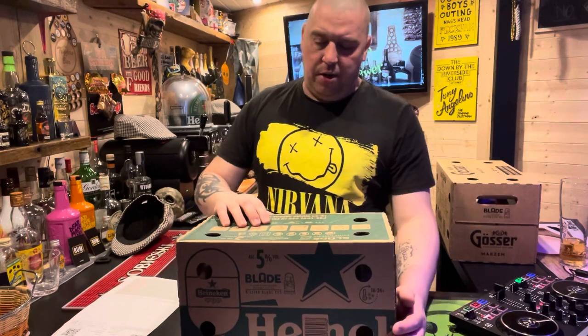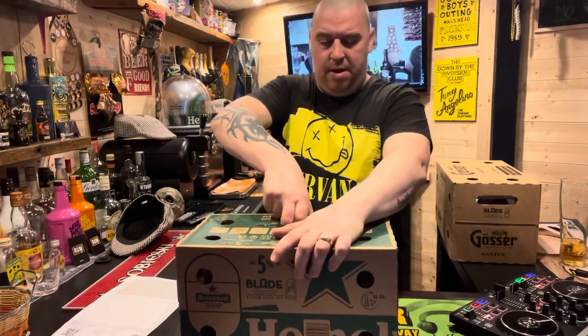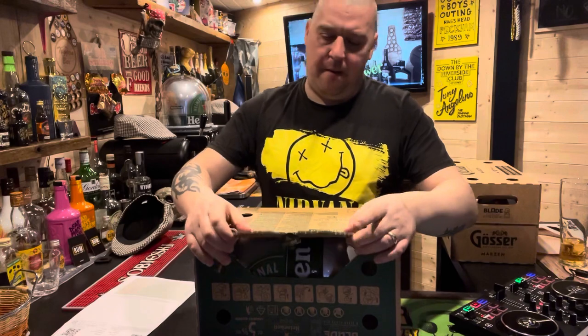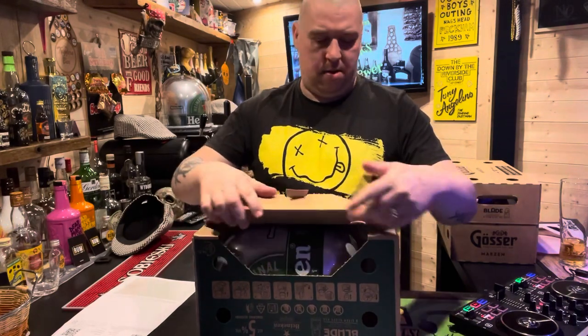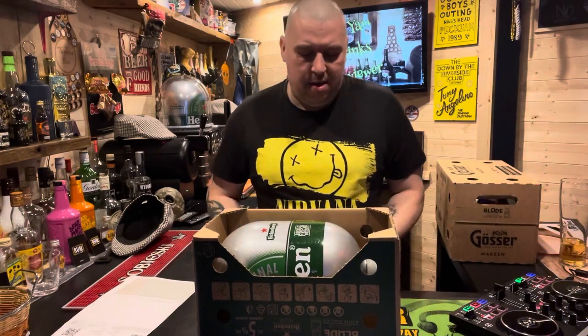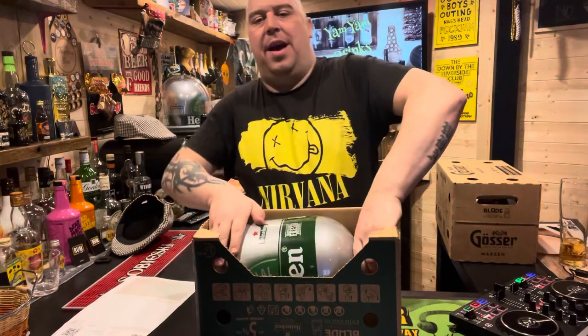And there's your keg inside. First thing, stick your finger in there. Pull that up. Turn it. See that little flap? Okay, and then pull it again. There's your 8 litre keg.